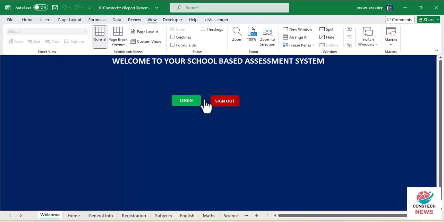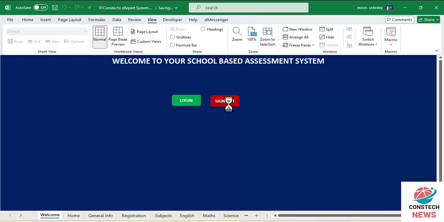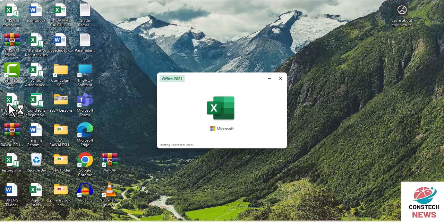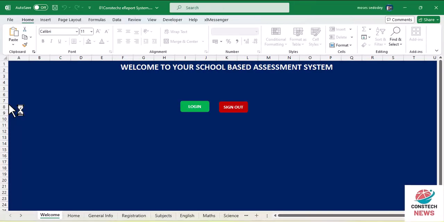It's going to close again. My mouse is misbehaving, so I have to open it again. Because I've protected it now, I have to unprotect.